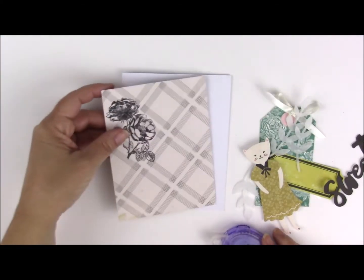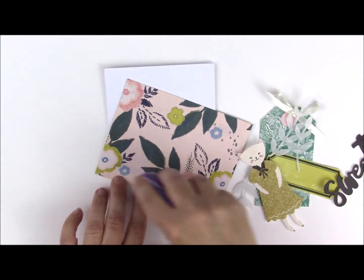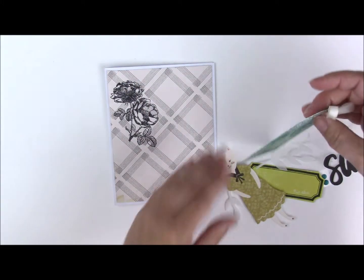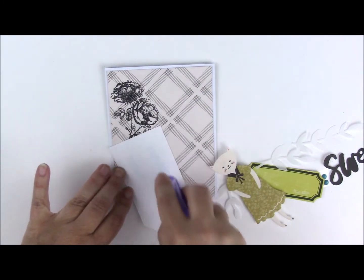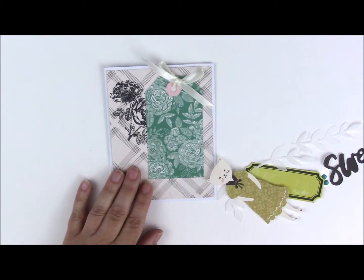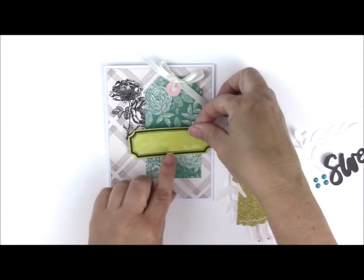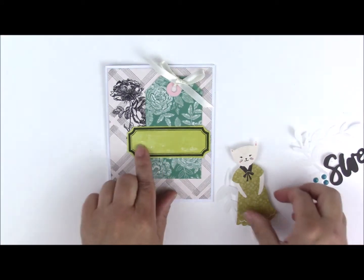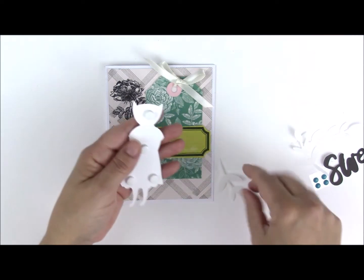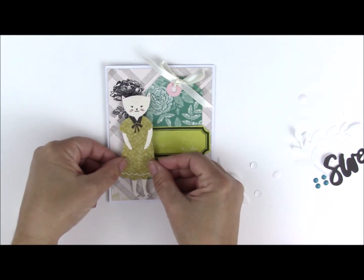To create the card, I'm going to take that piece of pattern paper, cut it slightly smaller than the front of my A2 card, and use some Dot Runner adhesive to attach it. Then I'm taking the tag that came in my sampler kit, I've tied some ribbon to it, and I'm going to attach this on the right side of the card so you can still see some of that stamped image. Here is the fussy cut stamped image we stamped onto the yellow pattern paper — I'm placing that on the right side as well. Then I have this kitty cat to which I've added some adhesive foam dots.